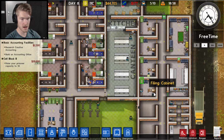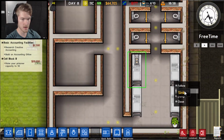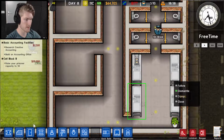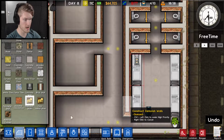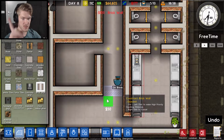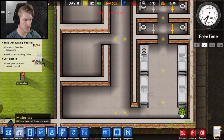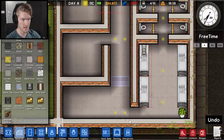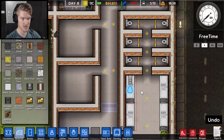So that's all working out fantastic. I also have an idea for this, right? So we're going to do that. We're going to dismantle these sinks as well. And then we're going to demolish this wall right there. And what we're going to do instead is make the wall there. And I'm going to explain this at some point. Actually, I'm thinking we could keep these. I'm thinking we could keep these walls right there. It might actually fit. So, we're going to do something a little bit luxurious, possibly.